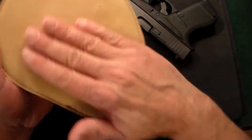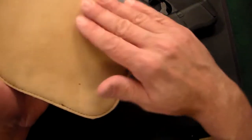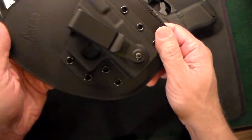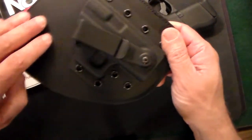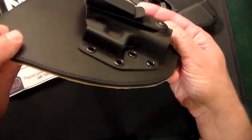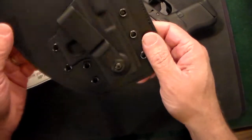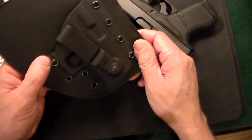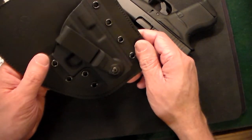What's nice about this holster is it has a soft suede backing, then Kydex which holds the gun nice and secure, and leather on the front. Holding it all together in the middle is a neoprene layer. The whole idea about this type of holster is it isolates the gun from your body.